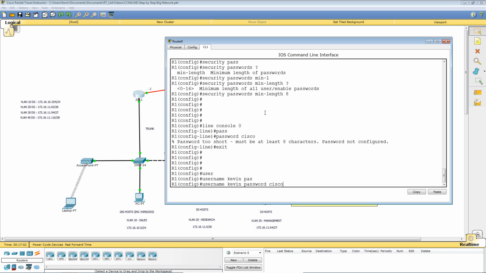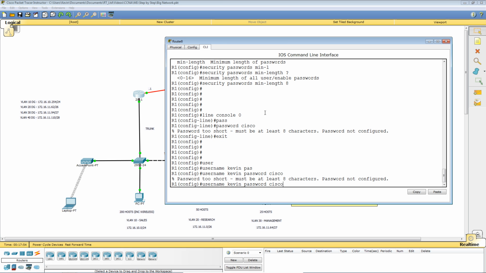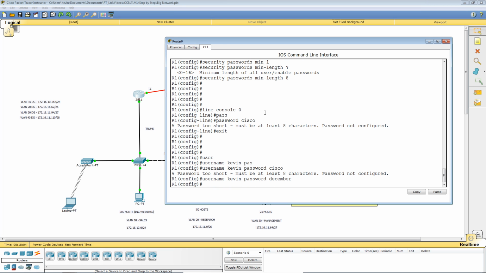Now that's obviously not going to work, is it? Too short. So we'll use a longer password of, I don't know, December. Is that long enough? That looks long enough to me. Yep, 8 characters. That's spot on.